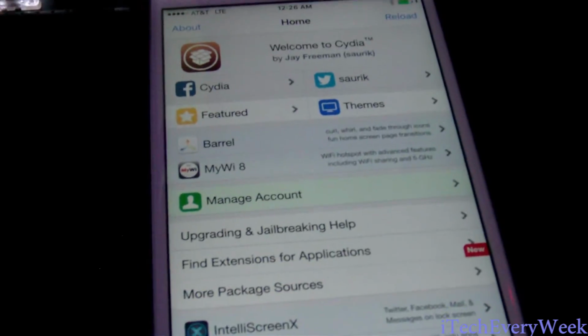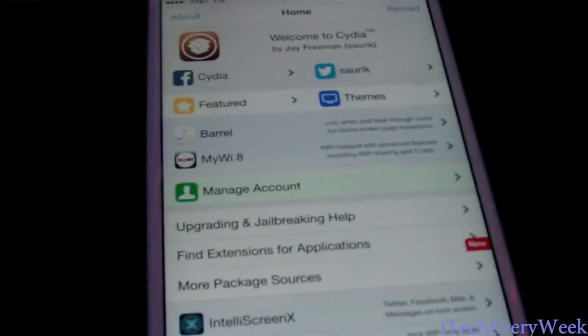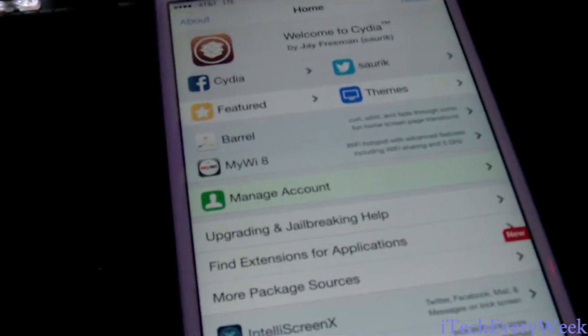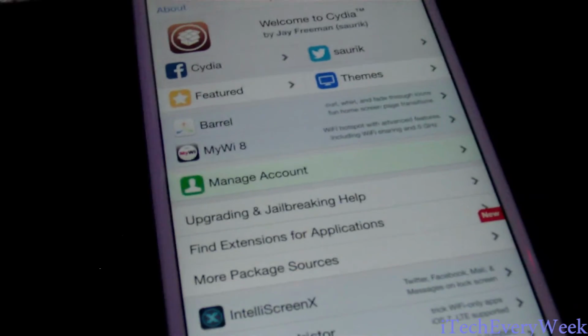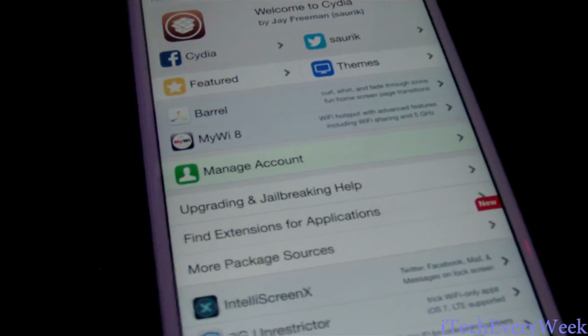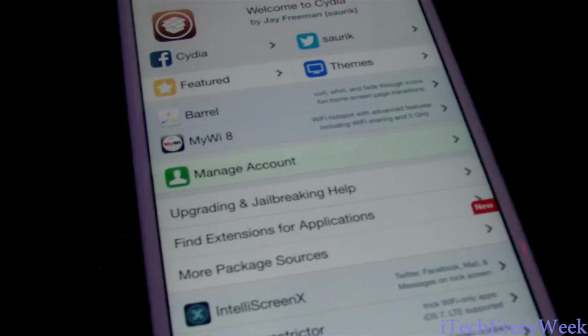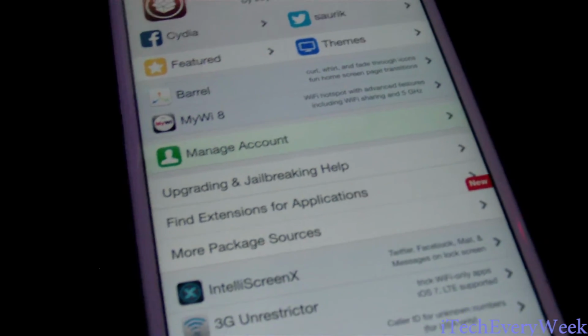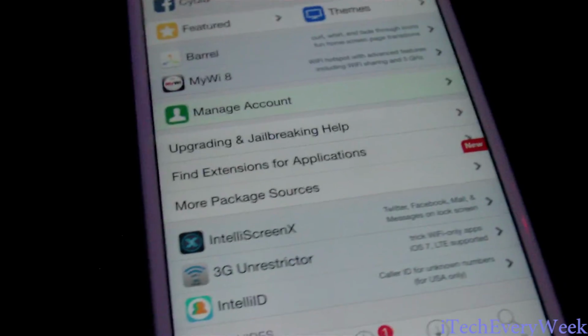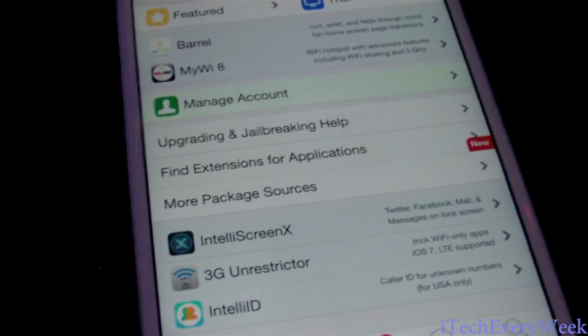Now, the only reason you may not want to jailbreak yet is just because tweaks have not been completely updated yet for iOS 9, because this jailbreak kind of came out of nowhere and was released a lot quicker than anyone expected. So developers have to update all their apps and tweaks and stuff to get everything running for iOS 9. However, it doesn't really matter when you jailbreak. Eventually they're going to be updated and you can install them.